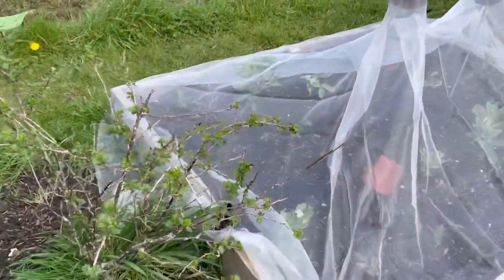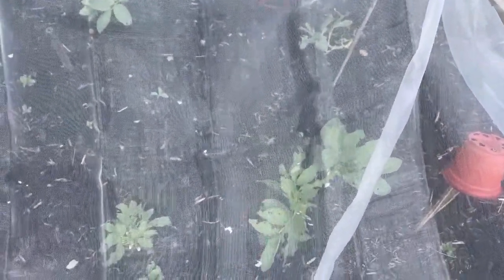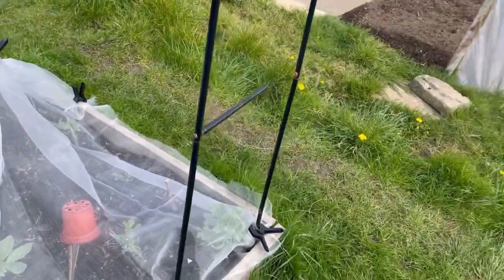And then these are the broad beans over here. So I had a bit of a problem with the broad beans, so I just put them under this netting to keep them away from the birds. And then I'm going to put the other ones in that are coming up.